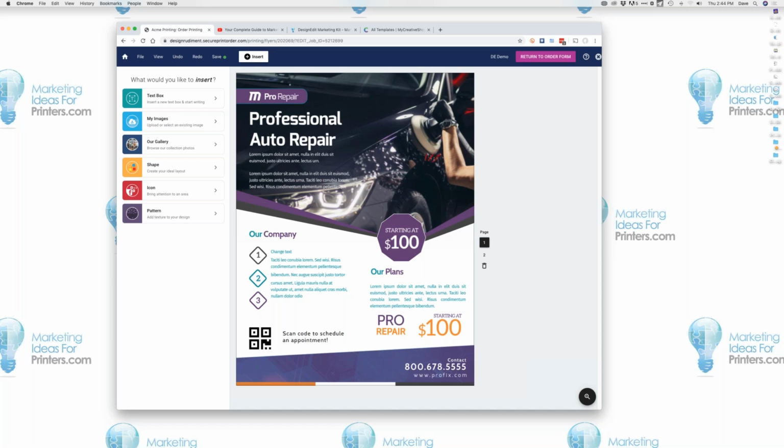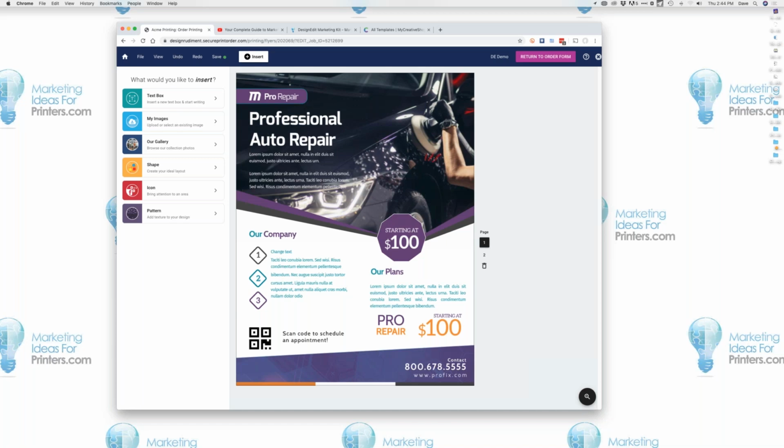Next question is, what about the allowance for cut lines and bleeds? That's all accounted for in DesignEdit. What the customer sees is exactly what they're going to get. It's a print-ready product when they get done designing. And I think it's safe to say that what they don't see is what they're going to get as well, meaning that if there is an image, as we're showing here, that it is set up to bleed, and so it's friendly for the print buyer. They will get what they see, and it's friendly to you as a printer because you will have the bleeds available to accommodate that.